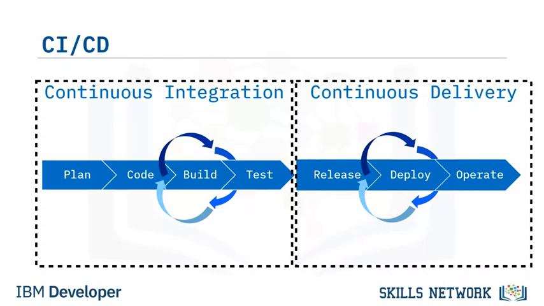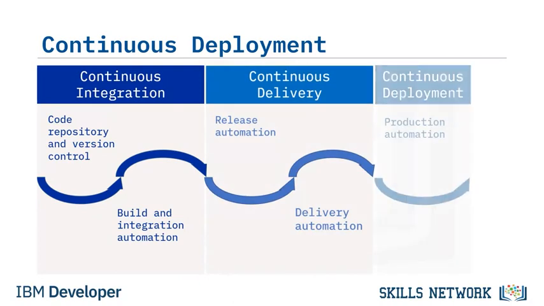There is also a third concept called continuous deployment, which should maybe be called continuous release or something to make it less confusing because of the existing CI/CD terminology. The difference is subtle, and so when someone says continuous delivery, you usually know what they mean. But when someone says continuous deployment, you have to ask them, do you really mean deploying to production? Because that's what most people think of when you use the term continuous deployment.